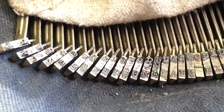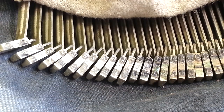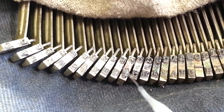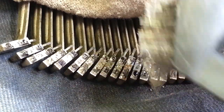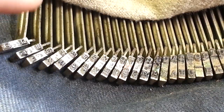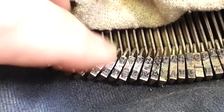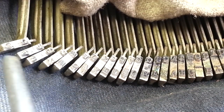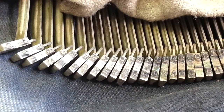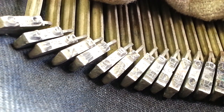We're going to hit it with a little bit of air. You can repeat it one more time. If you want to go further, you can go down the type bars with the wire brush and do some of that. But we're just going to show the typefaces — that's how those come out nice and sparkly compared to those dirty ones, and that's how you do it. All right, Phoenix Typewriter, good day.